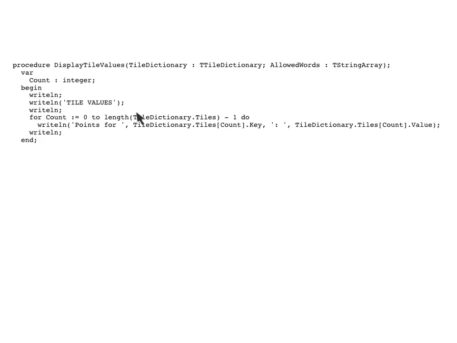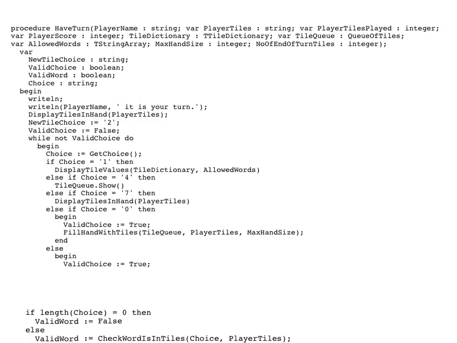It goes from 0 to the length minus 1 because it starts at 0. And it will output key being the actual tile itself, the character, and the value being the number of points that you can get for playing that tile. It will go through the whole array, outputting the tile value and the tile character.